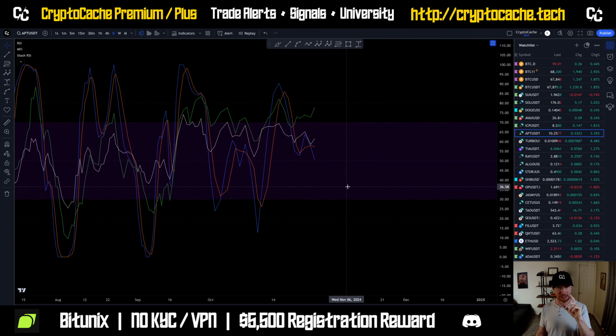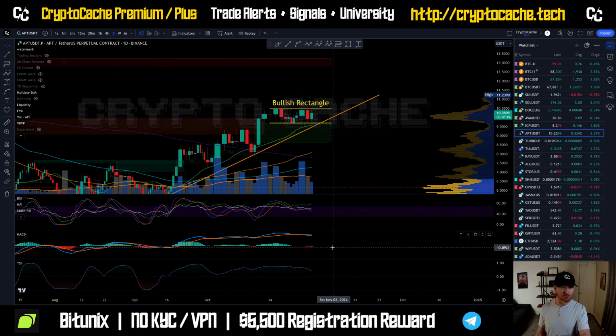Taking a look here, of course, at the RSIs, etc. This is phenomenal. I love to see this. First of all, RSI is in that sweet spot of around 60, basically implying that people consider this to be still a good value. The money flow index is high, implying that there's a lot of money flowing into this coin. And what do you think is going to happen when people still feel this is a good value, the price is sustaining itself, and Bitcoin breaks upwards? We've got a strong chance that this coin is going to continue higher. Anyways, it's a very favorable sign.